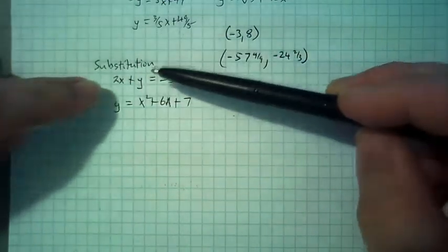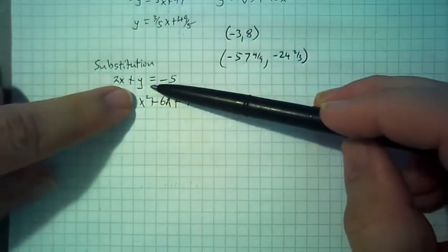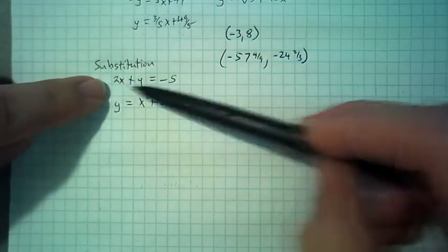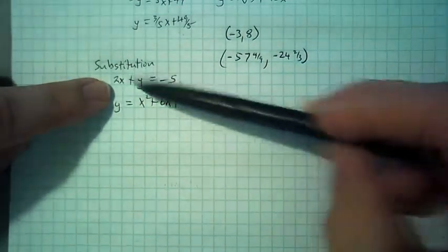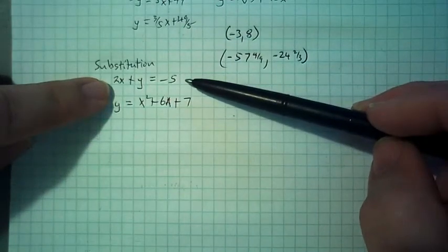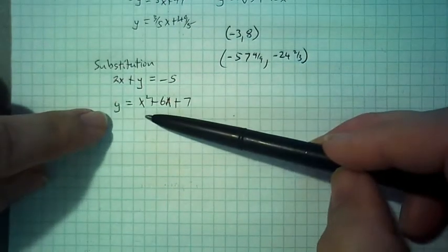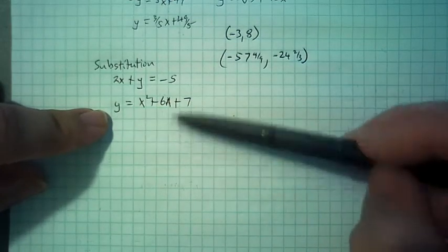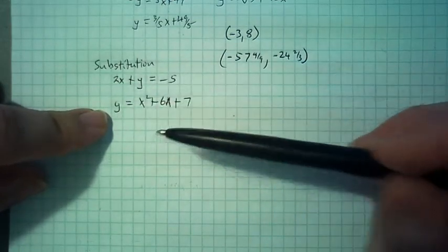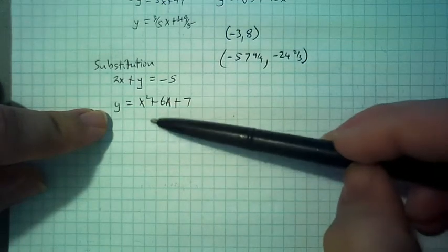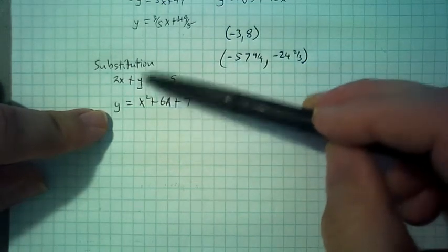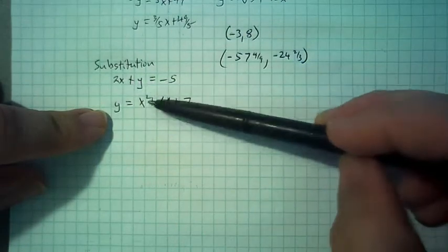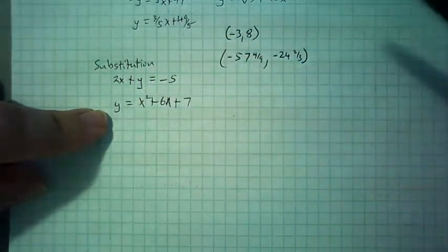In this case, we could solve the top equation for y by subtracting 2x. We can solve the top equation for x by subtracting y and dividing by 2. Those are both possible, although neither one of them is as nice as solving the bottom equation for y because it's already done. So looking around a bit to pick the variable that's easiest is what I recommend. Now, solving the top one for y wouldn't be much worse. Solving this one for x and substituting it in, and then you have to square and multiply it. That's a terrible idea.